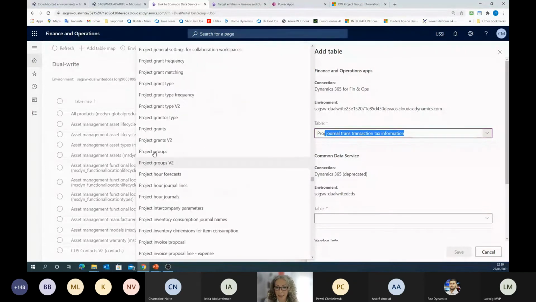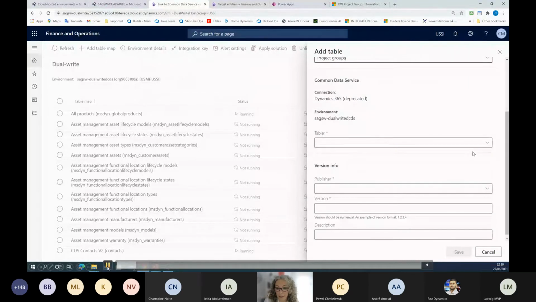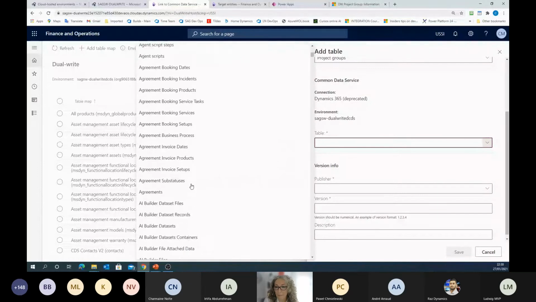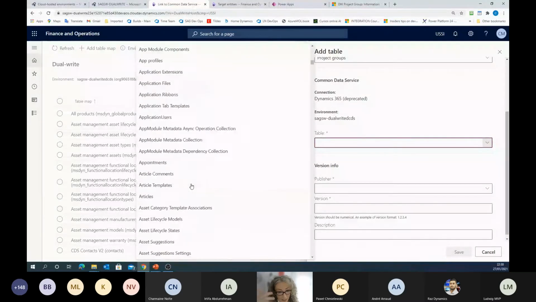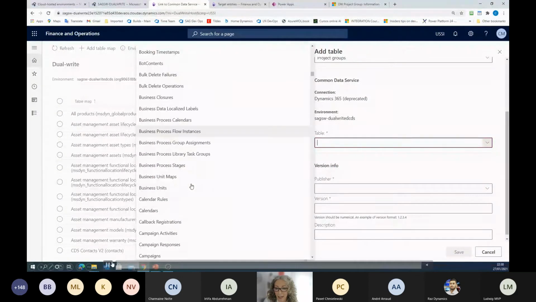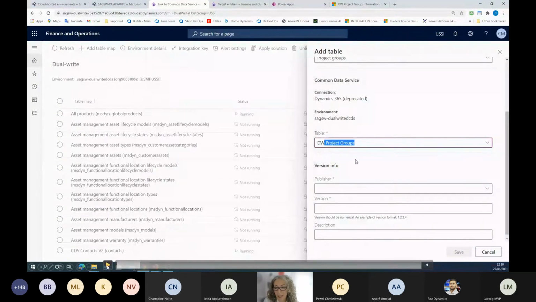I'm going to select my project groups, and if I click on the Common Data Service, if I click table here, I also see all the tables, and then I can select my project groups here.